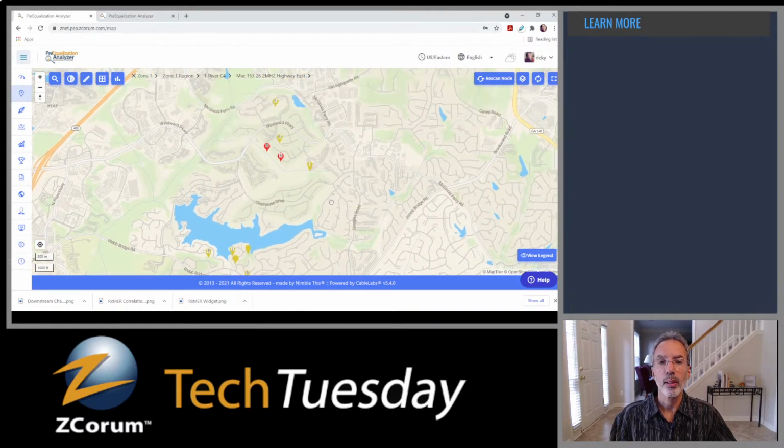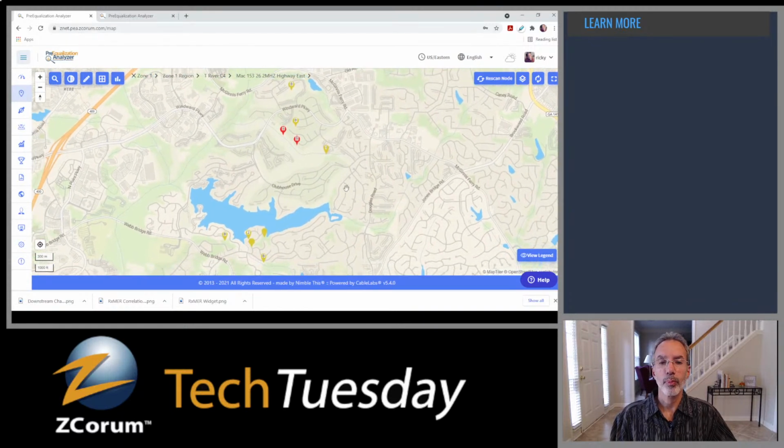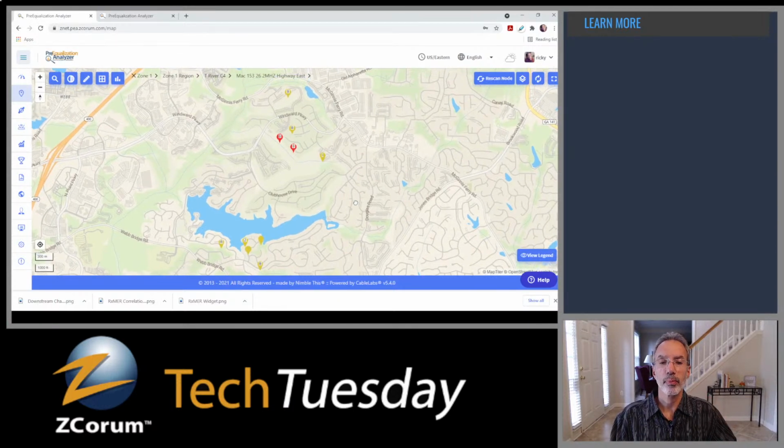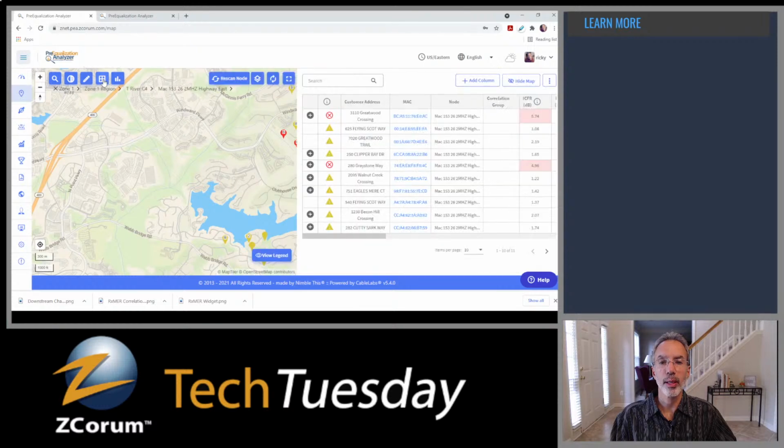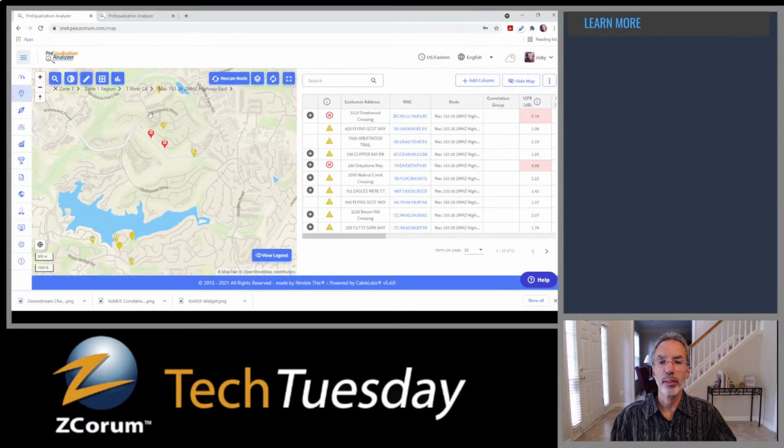Okay, so again, this typical node might be clustered together a little bit more, this being not where these modems really exist. But I wanted to show you now, to get to the table data that you may be familiar with, what you do now, again, you start from the map, and then over here you've got your show and hide data. So when I click that, it's now going to show me the data for these devices. And in this case, since I'm in the node mode, so to speak, I double clicked on that node, it's only showing me the devices on this node.